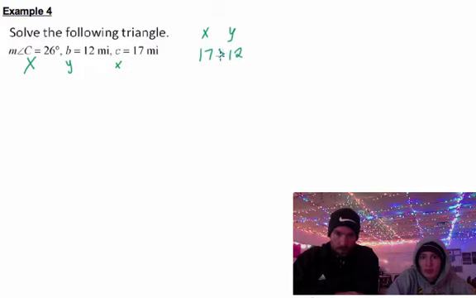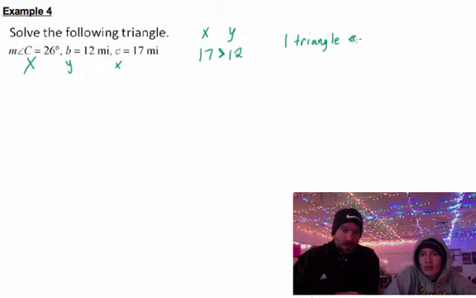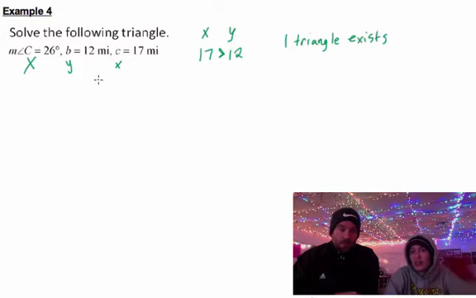That's a greater than situation. It's only one way, so that means that one triangle exists. Just one. Now we run through the whole law of sines situation and solve it out. We are going to go ahead and solve it because this is a little bit different because of what we know.